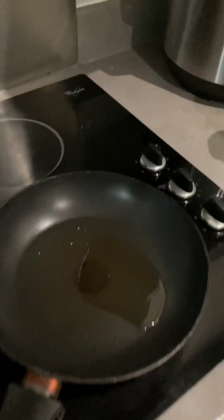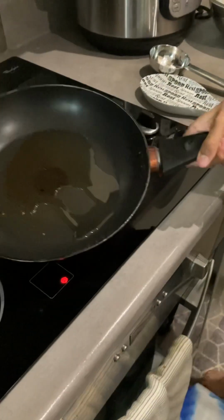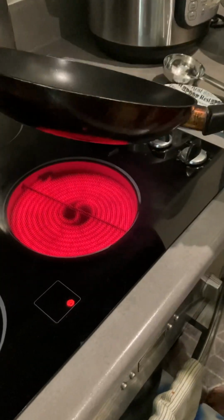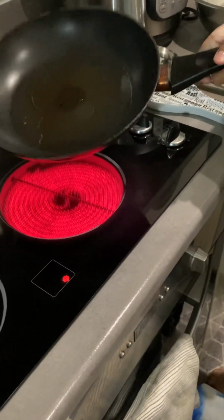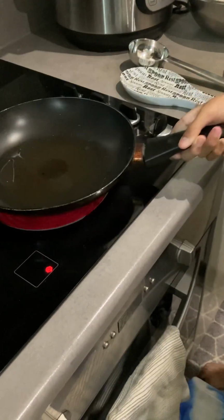Okay, wait, put this to the side. We want to move the oil around. I'm going to do here. You want it to go everywhere? And I think that's enough.